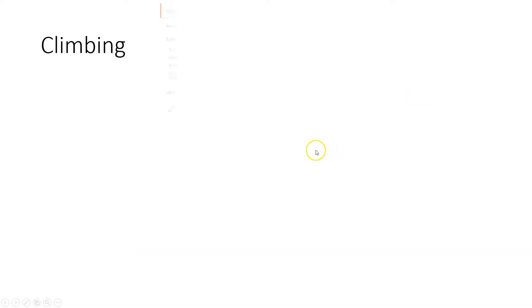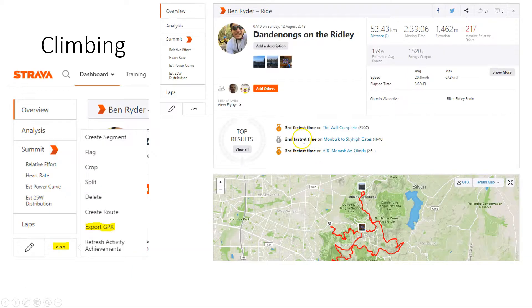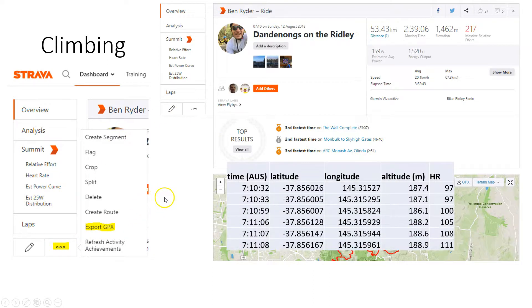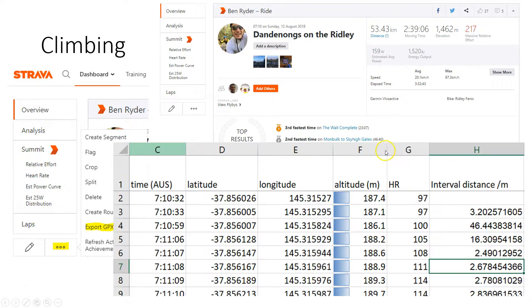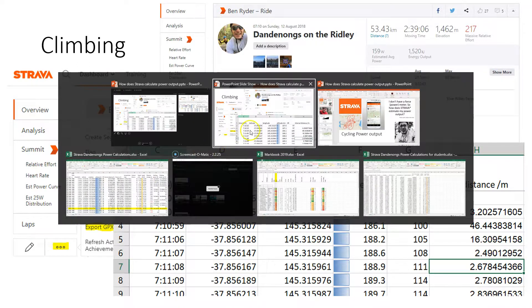Let's take a look at some data then. So I did a climb on my bike and when I click on the data you can export the GPX file and that gave me this data. So it gave me a timestamp, latitude and longitude data, altitude data and some other data, heart rate it records. And I put those data into a spreadsheet and I'm just going to switch to the spreadsheet view now and have a look at it in a bit more detail.